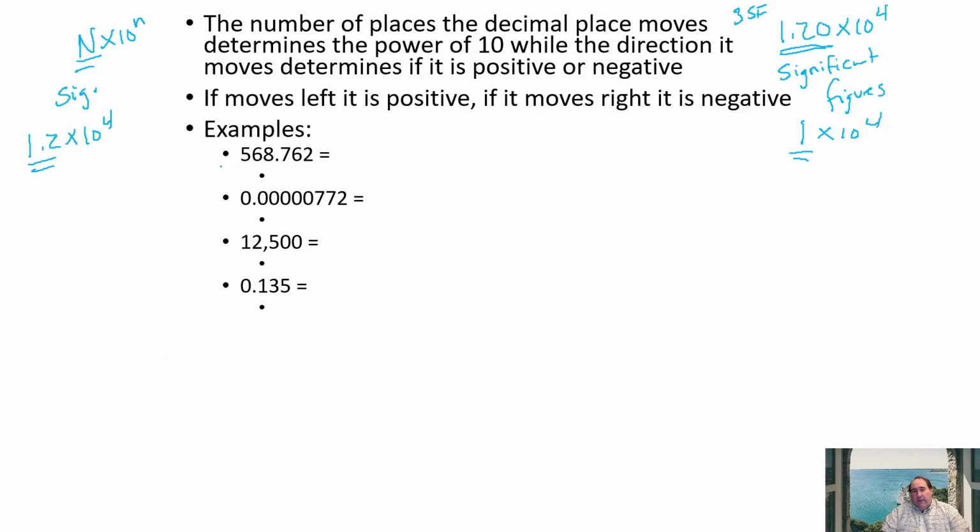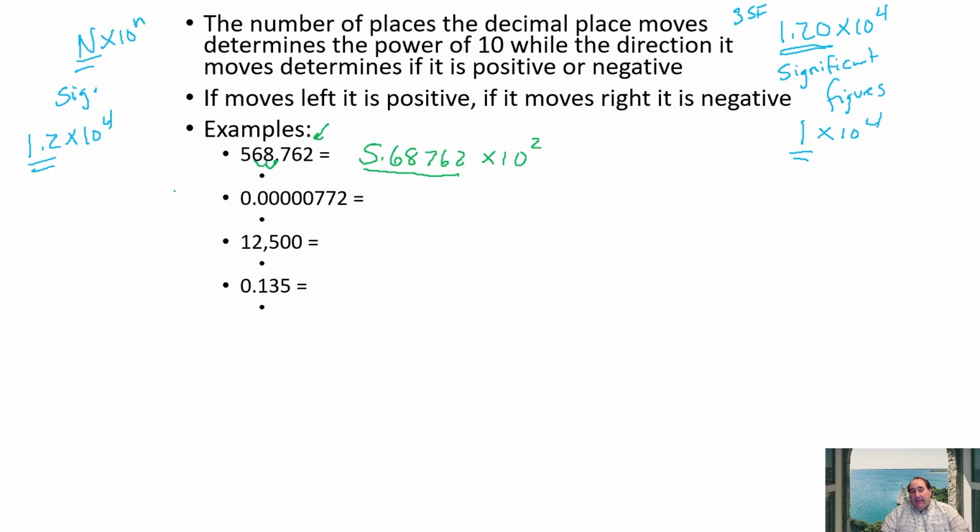Okay, so hopefully you went through these and did it properly. So our decimal point is here. And again, we need to go to the left 1 and 2 places. So that would give us 5.68762 times 10 to the 2 as our answer. Once again, as we were just talking about significant figures, all the numbers here are significant, and that is why we kept all the numbers here. And again, we'll talk about significant figures coming up, but that is the reason why we kept all those numbers.